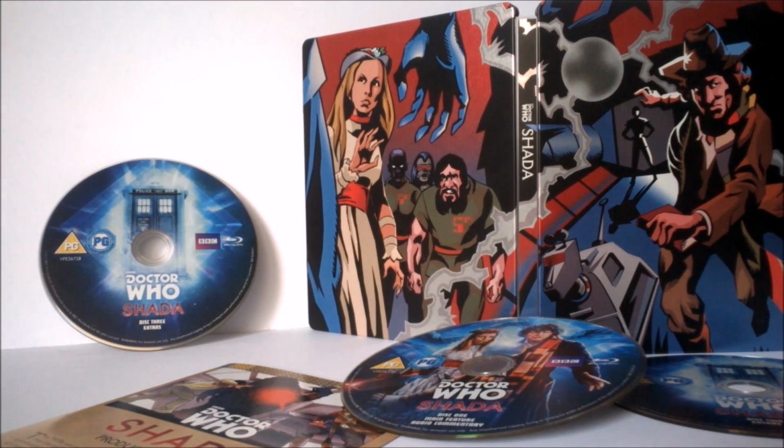I think the style behind it is incredibly fun. I think the idea of going to Cambridge is really nicely and visually appealing as well. And I also think that the glimpse into Professor Chronotis and the behind the scenes customs of Gallifrey and the history of Gallifrey is something which has been briefly touched on in other Douglas Adams scripts. I think that generally that is really nice to see, and also the whole concept of the actual Shada prison planet is something that is really intriguing, and maybe it would be nice to see Doctor Who return to that at some point in the future. Wouldn't that be nice? Maybe Big Finish could take that up or something. I don't particularly know. So yeah, generally overall, for the actual episode itself, it's a great watch.